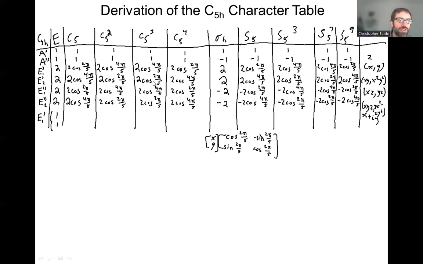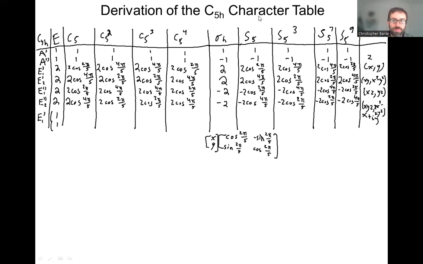And so what we have to do here is break up all these E vectors, the E1 prime, the E2 prime, the E2 double prime, and the E1 double prime, into two components each, containing one-dimensional irreducible representations. So when we do that, we'll have 8 rows of ones across here, plus the original A prime and A double prime ones that we started with. That'll give us 10 ones, and we'll have 10 irreducible representations totaling our 10 classes. So that rule of the character table is satisfied.